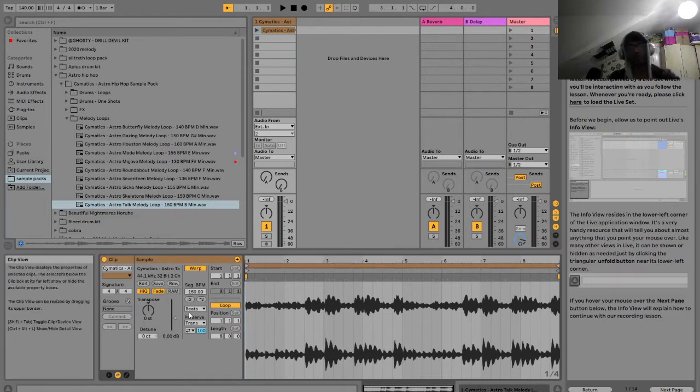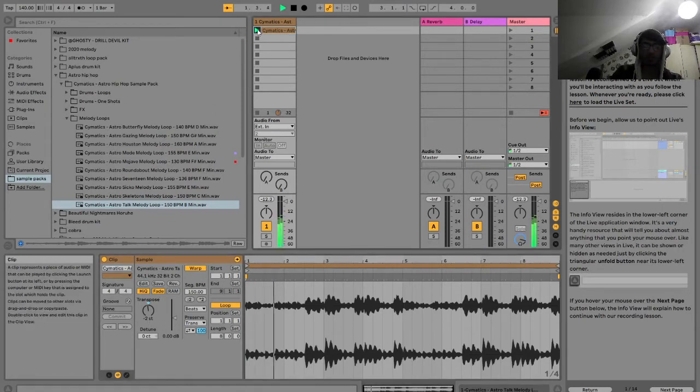So usually what I do first is, if I'm using a sample, I'll change the sample a bit. So I think in this case it might be best to pitch it down a bit, just because it has a dark kind of tone. So that's probably the best thing to do here. Yeah, I think we could work with that.